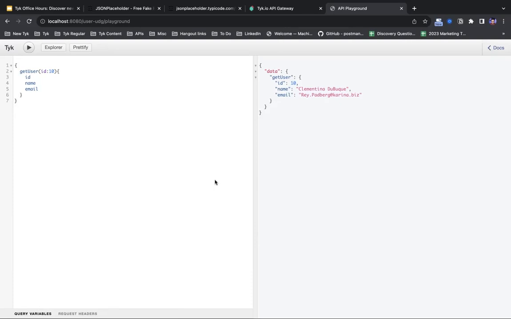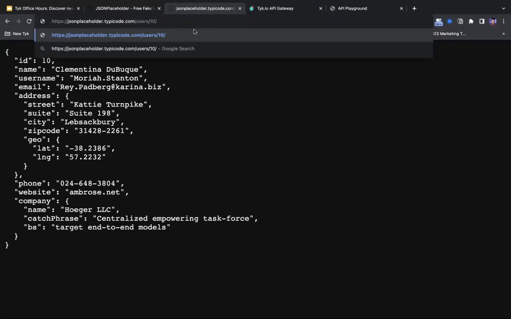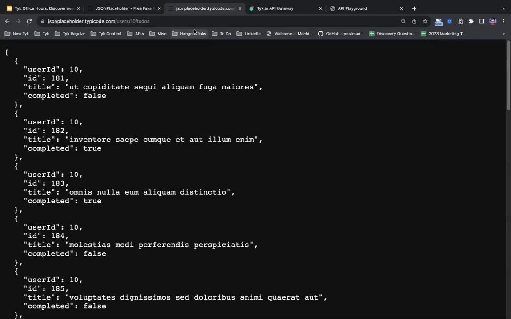Now, over to our combining of data sources. What we want to do here is every user does have an associated to-do list. Now, that's not part of this particular REST API, but if you want to access it, you go into /user/ID/to-dos, which is a separate API altogether. So if you were to build an application right now where you want to list out the to-dos as well as the details of that user, you will have to make this combination yourself.